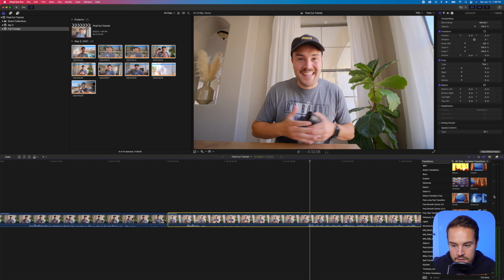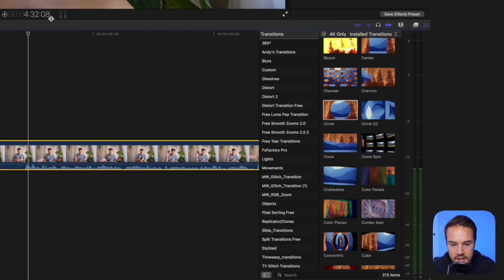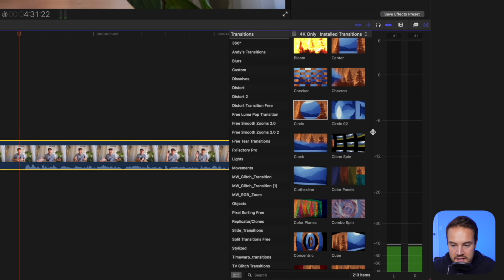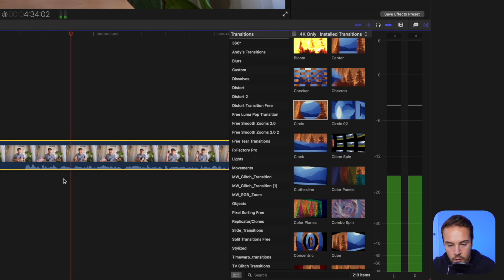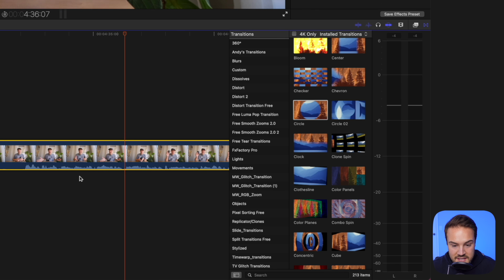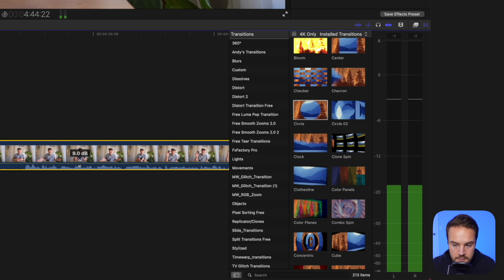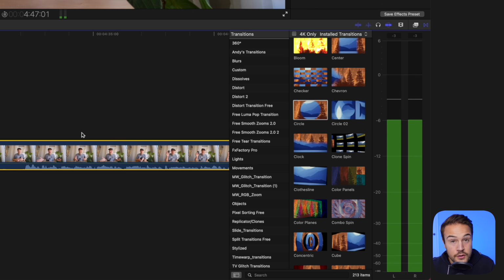And if you don't have your audio waveforms right here, all you got to do is select this, and this is going to bring them up for you. So now when I play my clip, it's going to be louder than it was before. And if I want to completely silence it, I can bring that to 0. You can see there's no audio happening right here. And then I can bring that audio back up. I'm like, okay, I want it right around 9 dB. Perfect. This is exactly where I want it. And that's how you can adjust the volume.